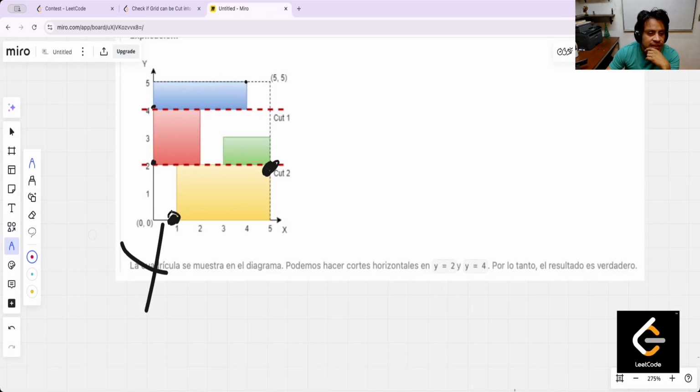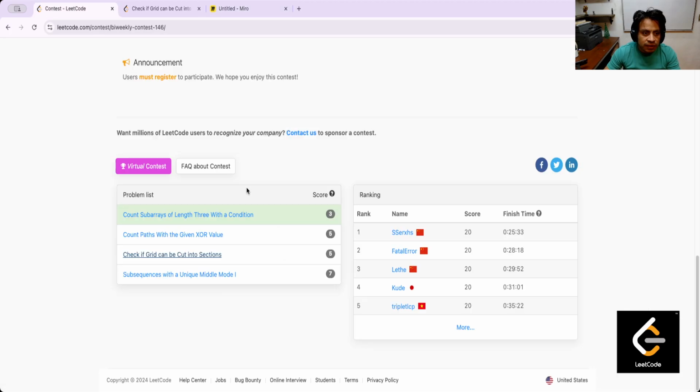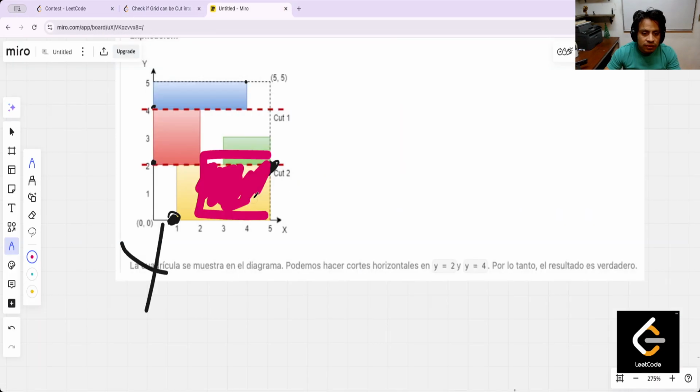My idea here is to discover if, for example, the next square, or the next rectangle, sorry, is inside this. It can't start before because I sorted in this way, so this validation is not necessary. But for example, the rectangle can start here, and if it's greater, it means that this should disappear. Sorry, this disappears, and now the only rectangle that I have is this.